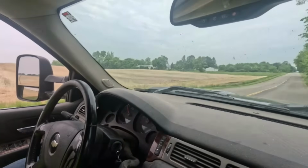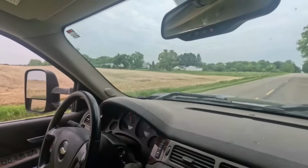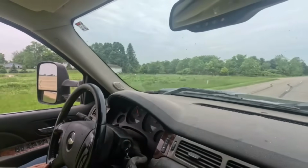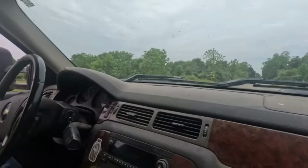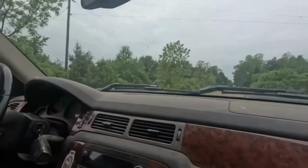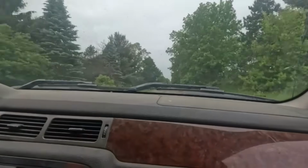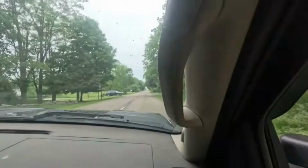Right about in there. He's planted that. Yeah, I wonder why he let it go all the way to seed before he did it. Well, I don't know. I kind of worry, because as dry as the ground is, and that clover and that rye is sucking a lot of that moisture out. Oh, heavy rain.